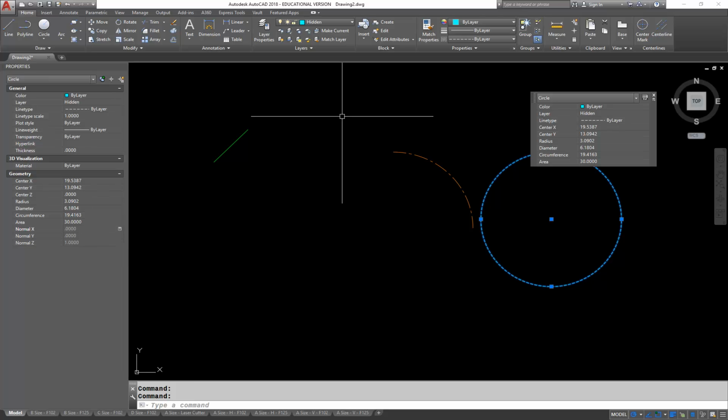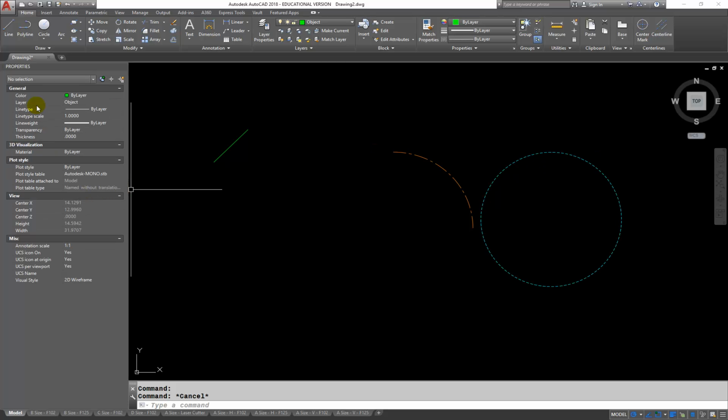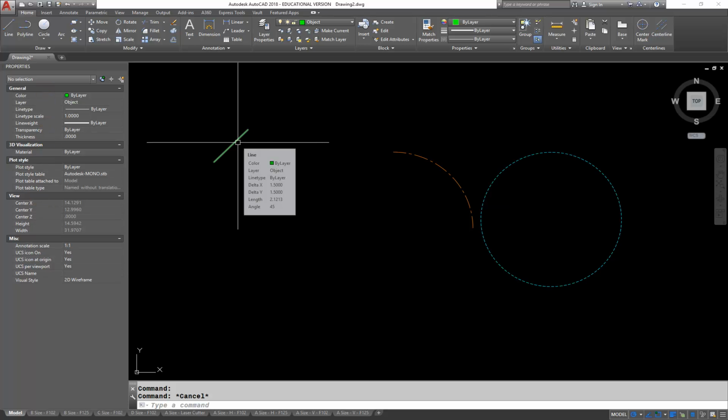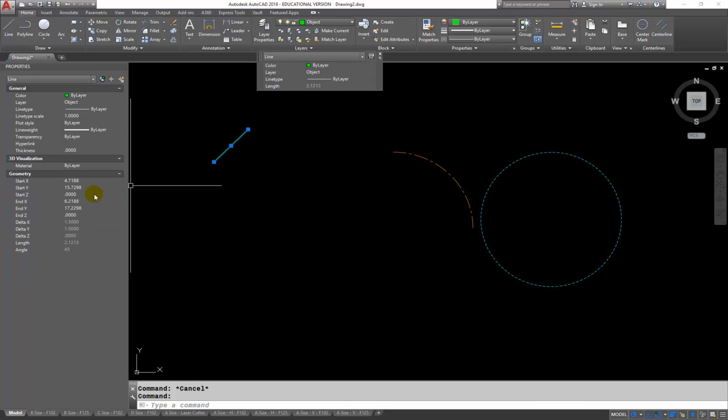I find them extremely useful. I do like this a lot. I use it whenever I'm checking drawings because I need to know things like, if I grab this line, you can see that I am seeing the change in X values and the change in Y values. And we do, or have the students do, drawings quite often where a corner is a 1/2 inch removed in each direction, and I can verify that here.